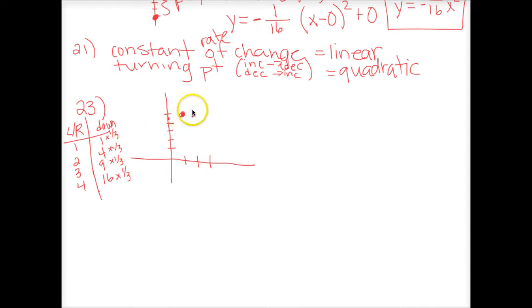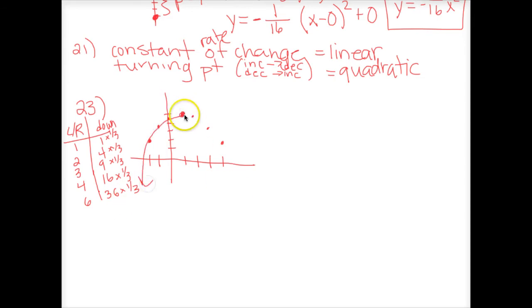So 4/3 is 1 1/3. So right 2, down 1 1/3. Left 2, down 1 1/3. That would be enough points if you're plotting fractional pieces. If you aren't plotting fractional pieces, then you would wait till this one where you go left and right 3, down 3. So left 3, down 1, 2, 3 would be over here, and over here, and then you would wait till 6, where you would go left and right 6 and down 12 if you were waiting for ones that came out evenly.